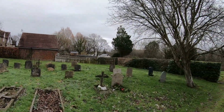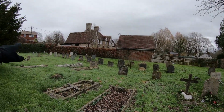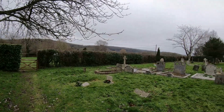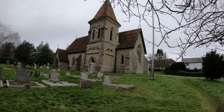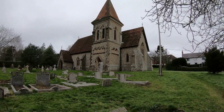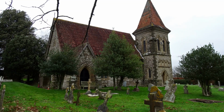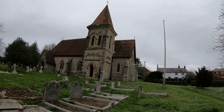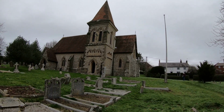We've got quite a mixture of different headstones. We've got wooden ones, but mainly stone headstones. But I'm just coming down here a little bit further because I wanted to get away from the church, because I was really close up to it, and I wouldn't have been able to give you the benefit of the church. Now the tower is actually on the south side of the church, the southeast corner of the church. Where Cynthia is, that's the east end, so this is the southeast part of the church.